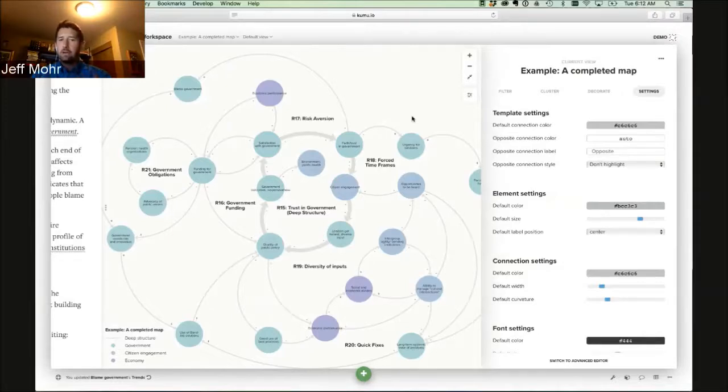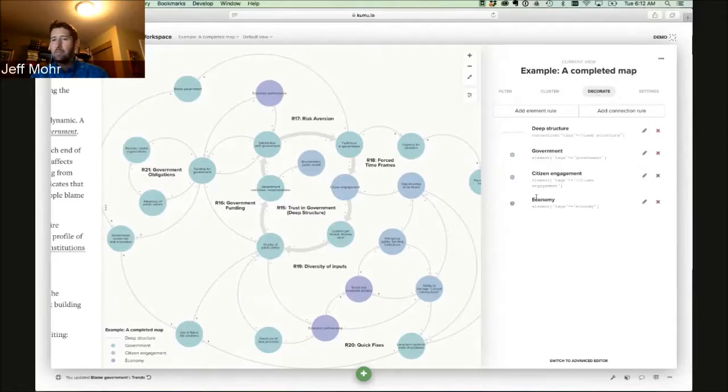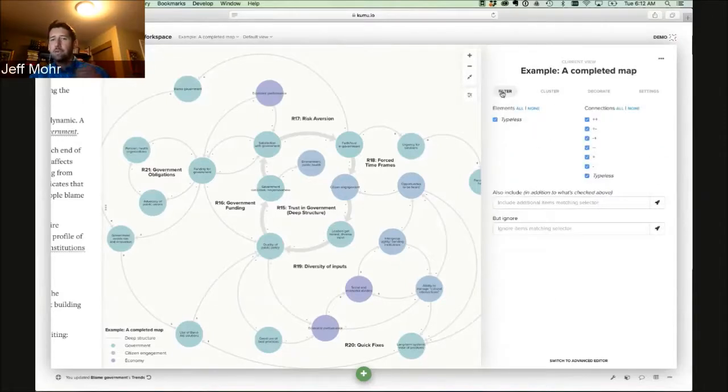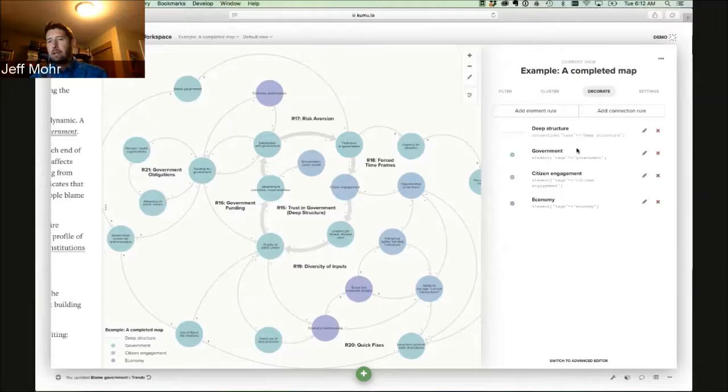The data is shared across them, so don't think of them as being able to create a separate version of the map, but you can create related maps all in one project bucket. And then the views are what actually control things like coloring. So we have this decorate tab, which is assigning these colors. If for some reason you needed to filter some of the elements that you have in this map out, you could do that. But primarily what you're going to be doing is clicking this decorate tab to be adding and changing colors and widths and things like that.